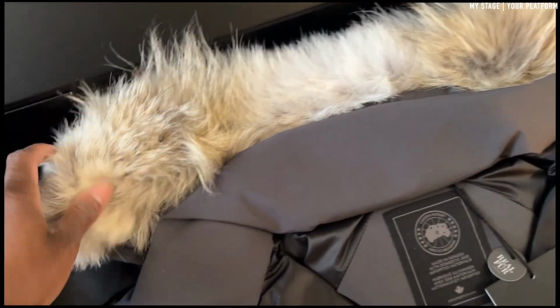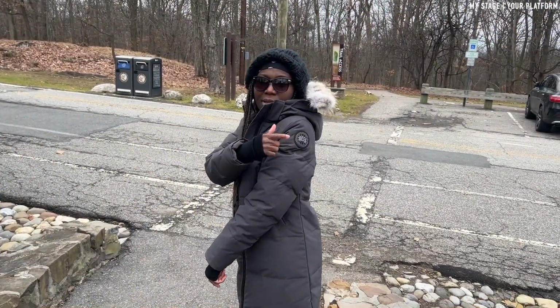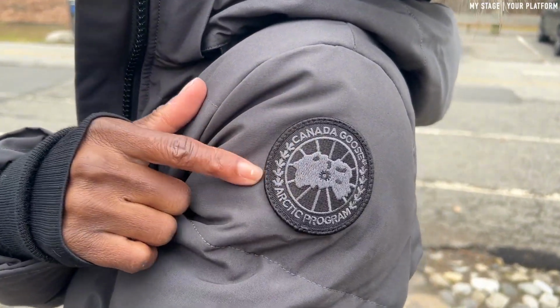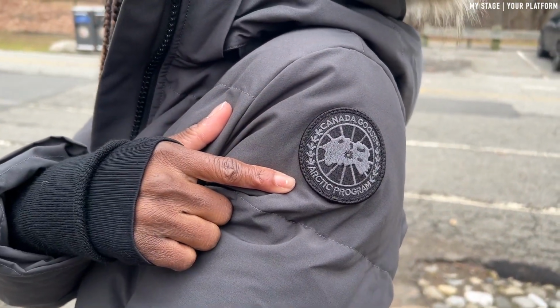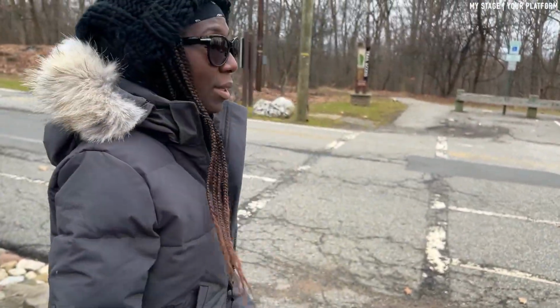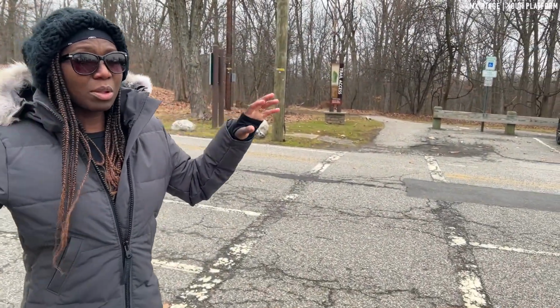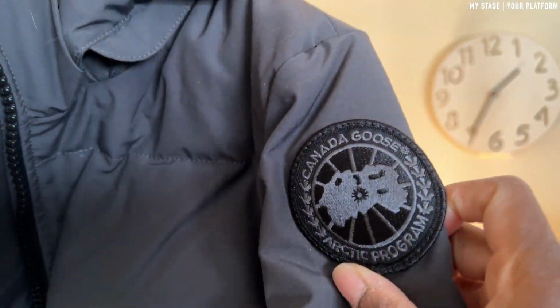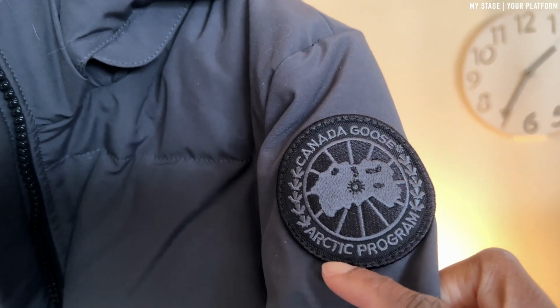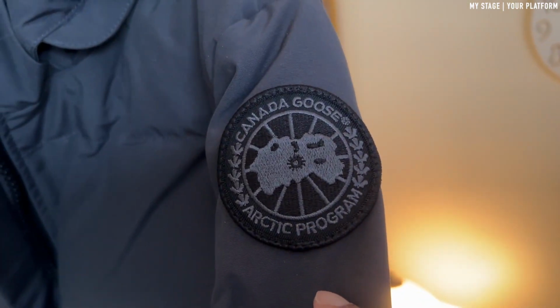But oh, I'm just super crazy about this black label, and it works so well on this graphite color. It is just simple. It blends in with almost everything. I'm thankful that I was able to get the black label in my size and not the red label, although the red label looks very nice too. It's just that I would rather be low key a little bit. And so that's why for me, this works perfectly.